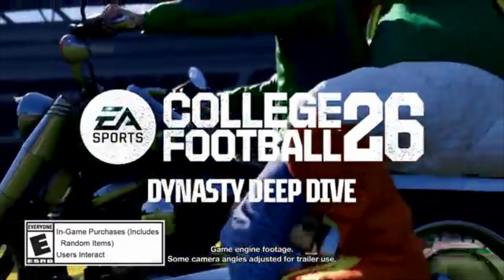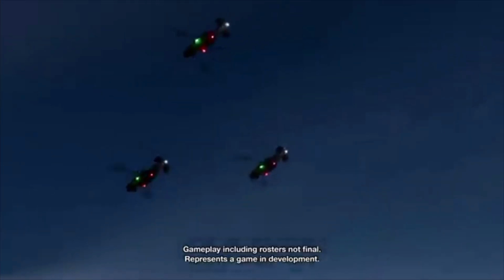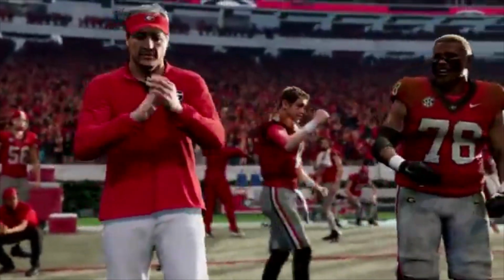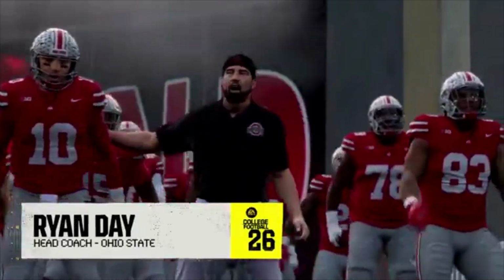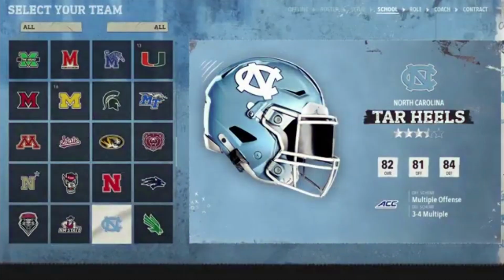Now, back to Kool-Aid. Yo, what's up, guys? It's your boy Kool-Aid Man 100X. Welcome to College Football 26. How you guys doing? We're going to be jumping deep into the College Football 26 Dynasty mode. First, we're going to start off with what tripped me out about the Dynasty mode. I thought it was going to be more, but it wound up being nothing, I would say.